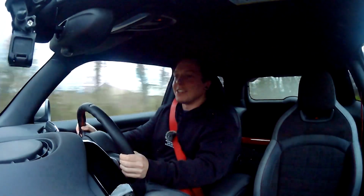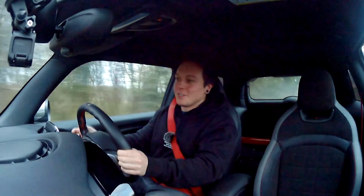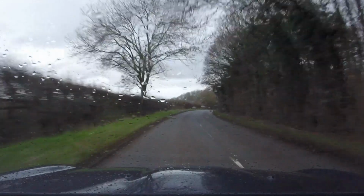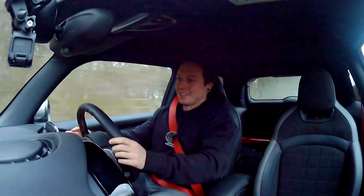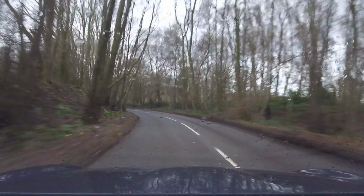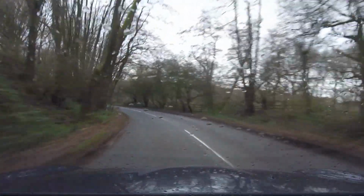There we go. You see, that there was a prime example of the car trying to use the LSD to find grip, and then trying to use the traction control to find grip, and finally it changes gear and gets to a point where it's just going fast enough that it can find the grip. A little bit annoying, but that's down to the conditions. However, I do reckon that even when it's dry, this car would still scrabble about a bit, just because it's got so much power that it's trying to put through those front wheels.